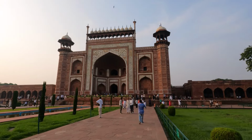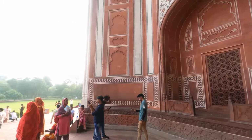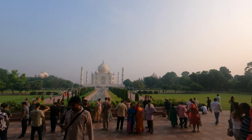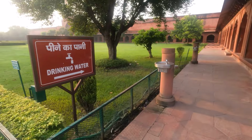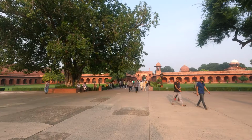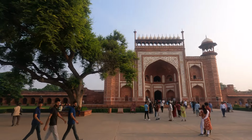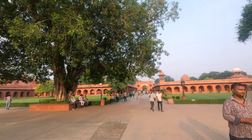Right everyone, this was the Taj Mahal experience. Right, exiting here. Let's just get one final goodbye shot there. Bye Taj Mahal. Thanks for the memories. Drinking water from a tap. Shall I trust this? Just as well. I hope you enjoyed this tour. I need to curb my enthusiasm and vibrant personality a bit, because I don't want to be told off for filming. That's it for now, guys.